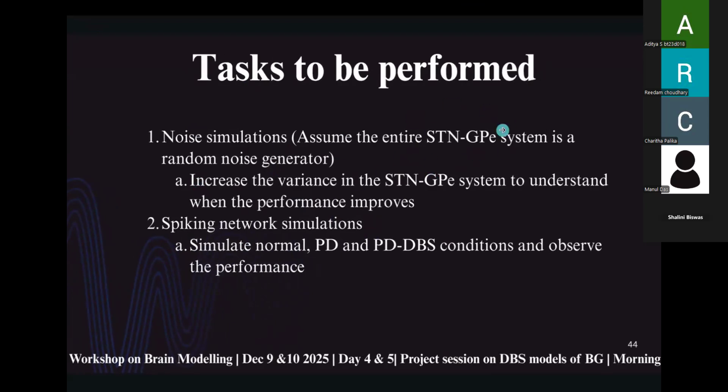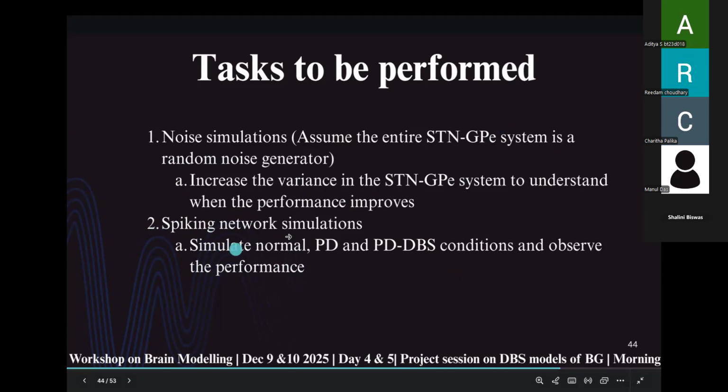One where we remove the entire STN-GPe system and say that it's just random noise that STN-GPe is generating, and run the simulations. And the other, where you integrate the overall detailed spiking network and run the simulations. Both will show very similar results, but the spiking network takes a lot more time. So since we only have 20 minutes, we will do the noise simulations.